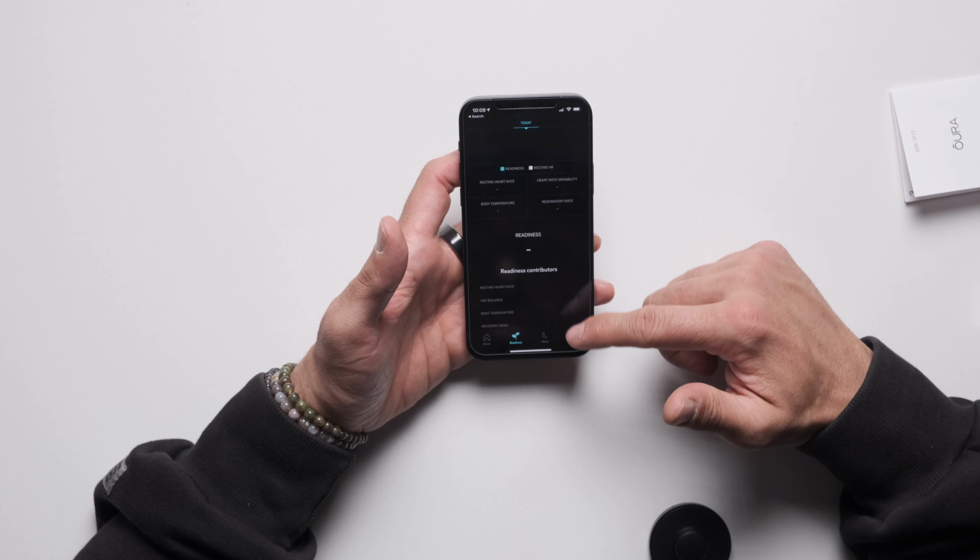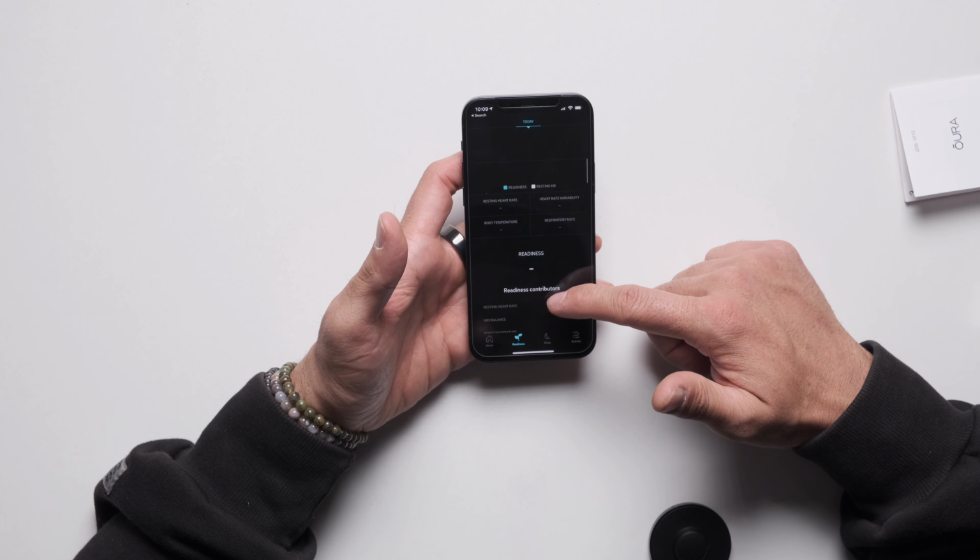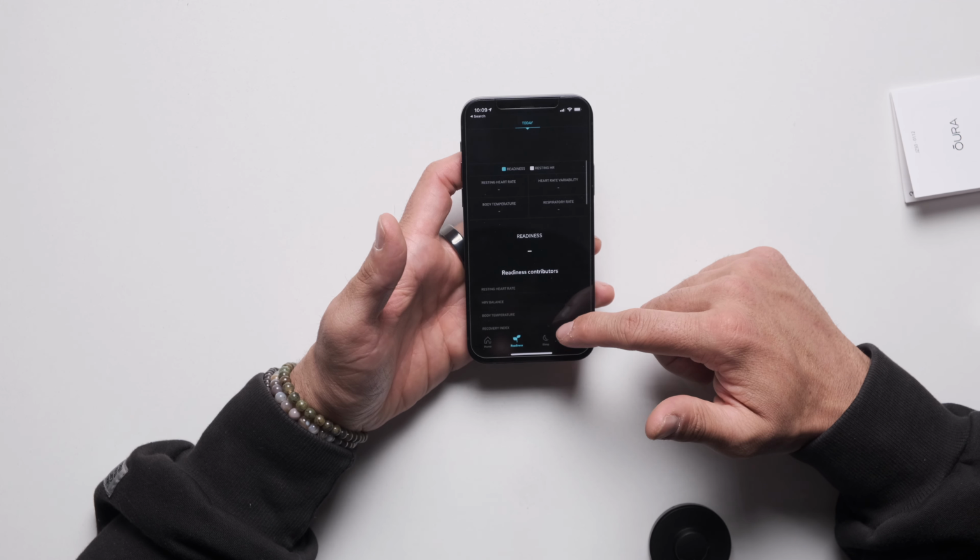All right, readiness. So here we click on readiness, and we can see what our readiness score is. It's going to give us our resting heart. Now, I haven't done a single workout, so obviously there's nothing to show here. Almost everything that you would get from Whoop, everything that you would get from Apple Watch is here. The app is really well laid out. I think this is going to be kind of a home run.